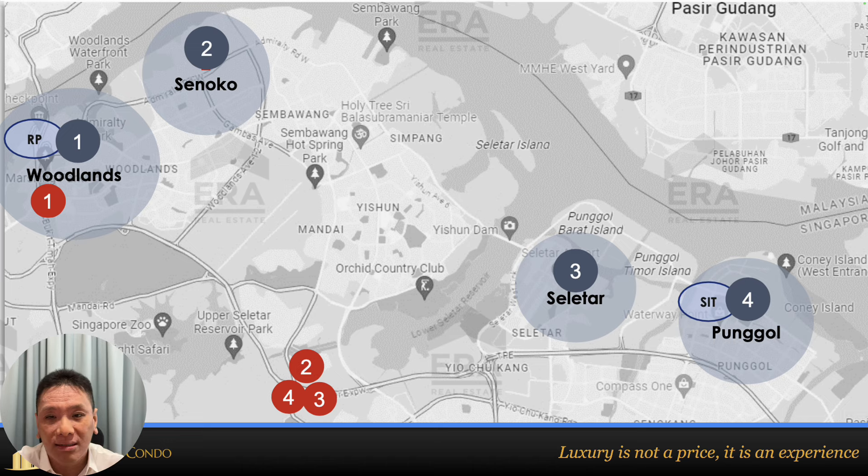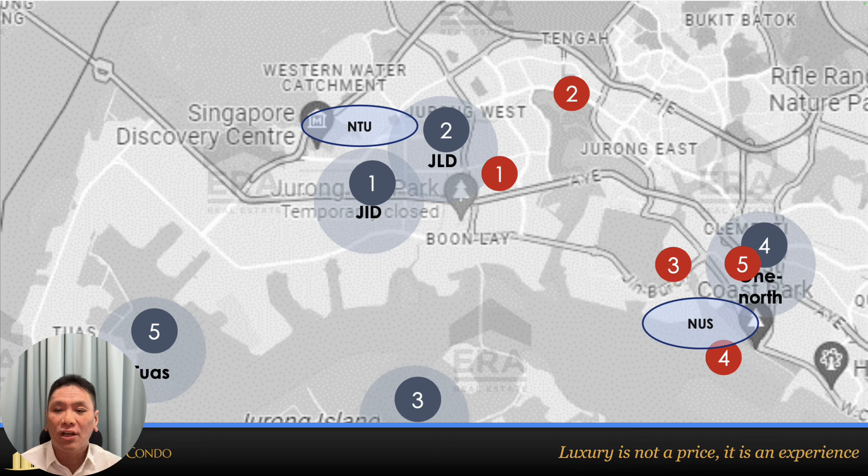On the west side, we have Tuas, Jurong Island, and the Jurong International District. Jurong is a very good growth area and it's still growing — many SMEs are entering the Jurong area. However, recent transactions at J Cube have reached 2,700 PSF, and when prices get too high people can't afford them. So instead of Jurong itself, I'd recommend looking at the outskirts: Jurong West, Lakeside, and Boon Lay area — these are very good locations you can still enter at reasonable prices.